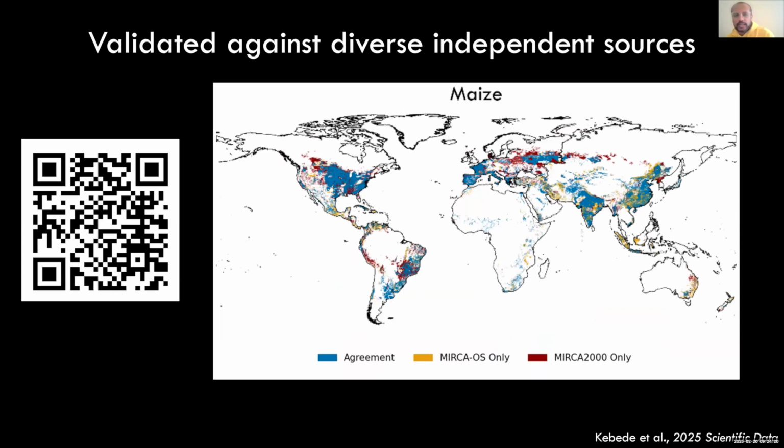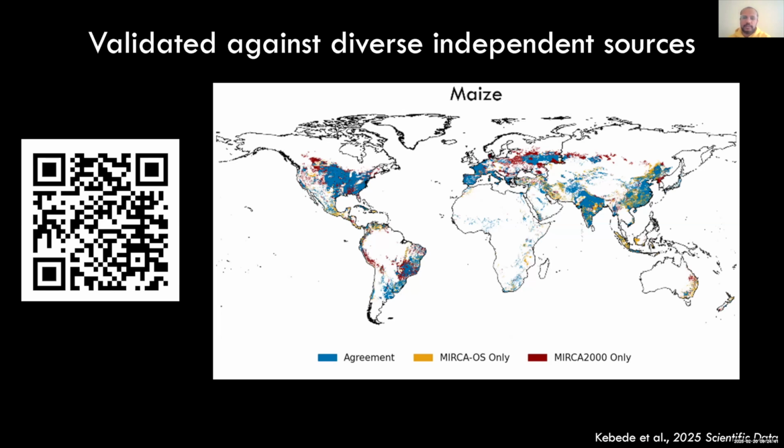One of the limitations of preparing a global data set is its uncertainty, depending on the quality of the census data as well as the other input data sets that we use. So to address that, we extensively tried to validate our data set against other available or existing data sets.